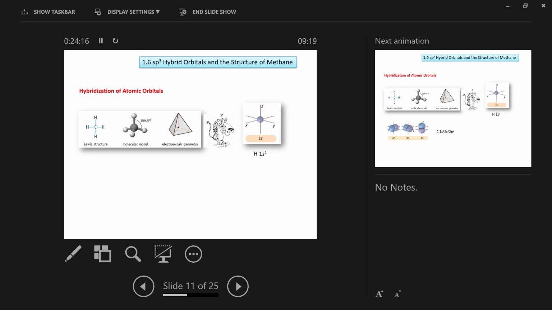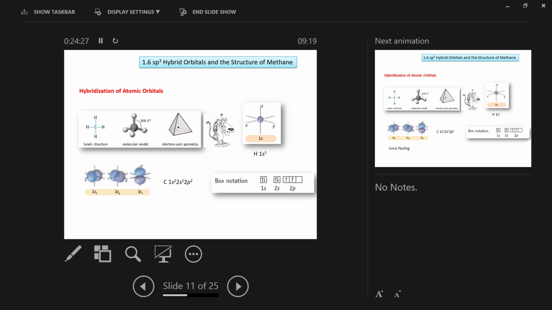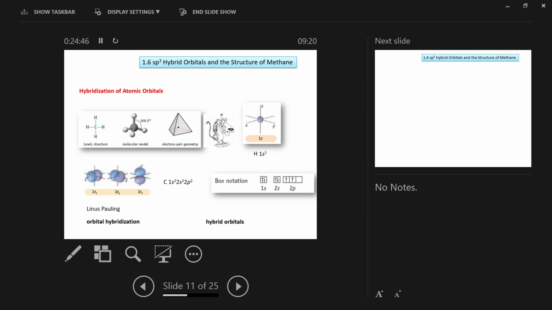Then the first thing that we need to do is to build the orbitals required to do the bonds. In order to do this, what we do is we join the orbitals of the valence shell, that are basically 2s, 2px, 2pz, and 2py, and we do an orbital hybridization. What does hybridization mean? We do a linear combination between all the orbitals, that we mix all the orbitals and we get an average.